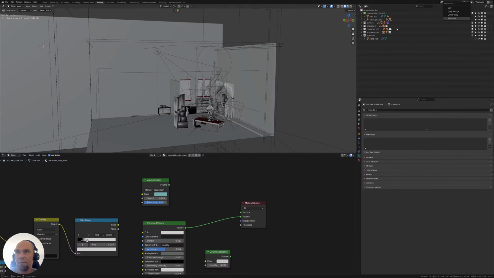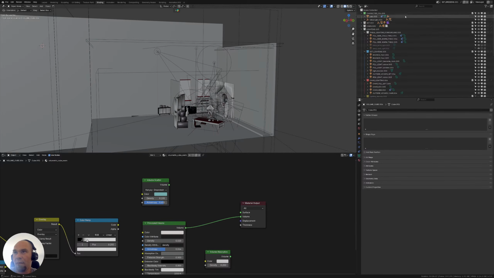Now it doesn't matter, we can duplicate the set dressing. We haven't changed anything yet. Let's call this one volume or character, and let's do another full copy, and we're gonna call this one volume.